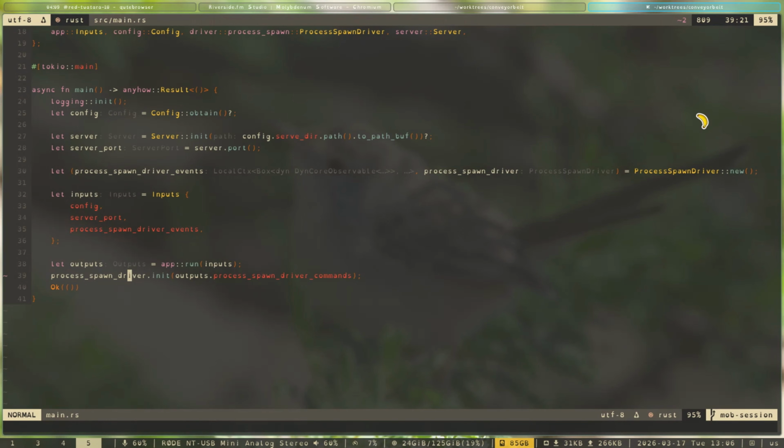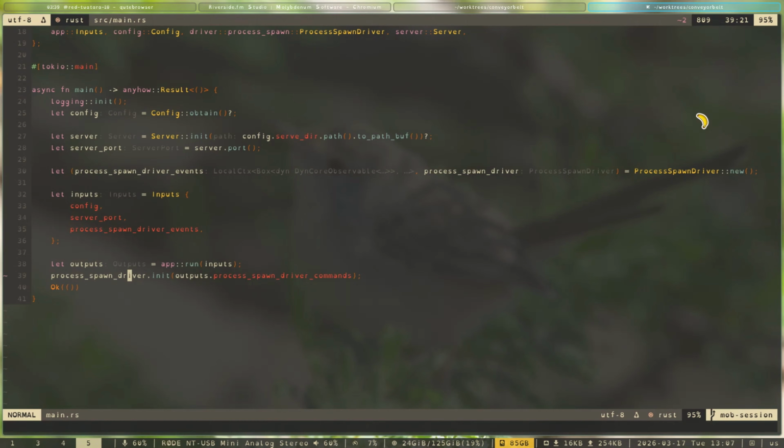So I guess what we need to do is get some of the options and stuff from the process spawn driver after it spawns the driver commands, because we need the PID of the browser, and that's only going to be available after we run init. Well, the process spawn driver is not the driver that will be spawning the browser. Right, there's a whole library for that.